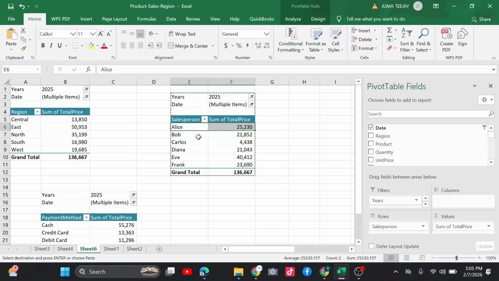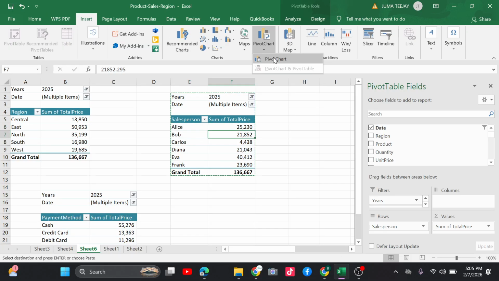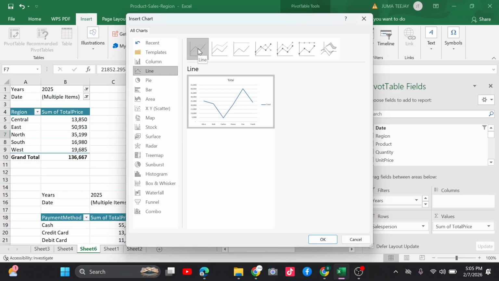It is the same thing I said. If you want to come up with any visual, you go to insert, pivot chart, and then pivot chart again. Maybe this time around you need a line graph or a line chart. You can use stacked. There are many, so you can choose any that interests you.